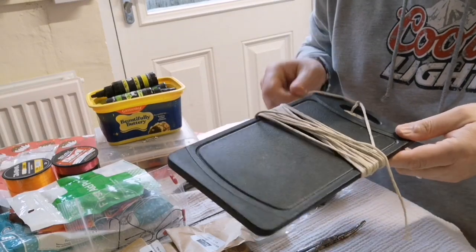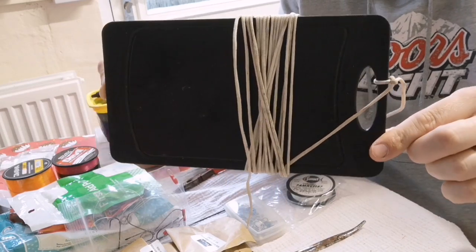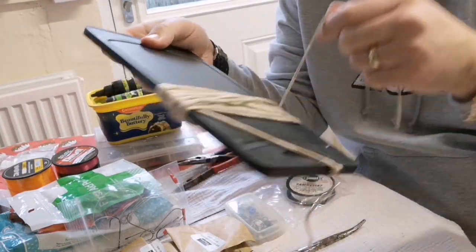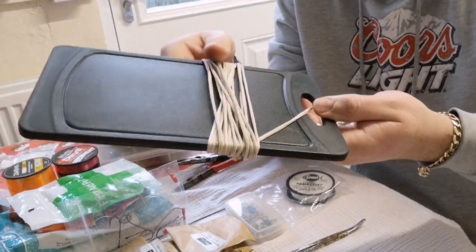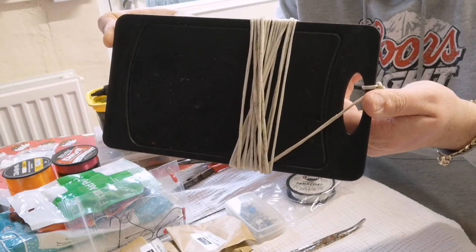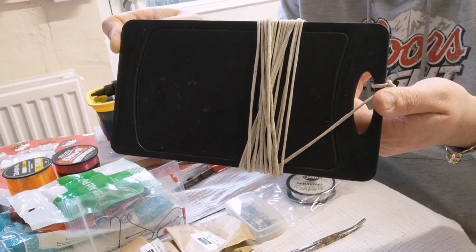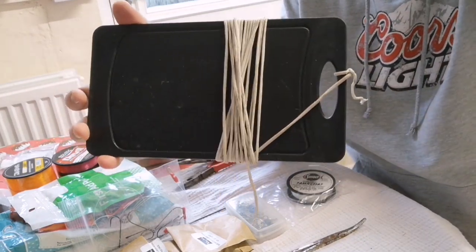And on the note of looking after your knife, guys, a chopping board. You can go into the pound shop and pick two of these up for a pound. They're lightweight. I put a bit of string on mine, so if I'm fishing off the wall or something, I can just drop it down the side into the sea, give it a quick wash down. Take up barely any room in your box, and it will look after your knife. Saves you running your knife against the stones, or the gravel, or the beach. Cheap chopping board, does the job, perfect.